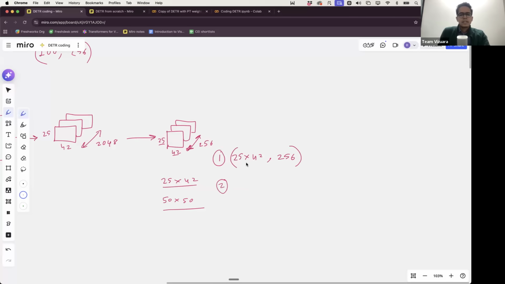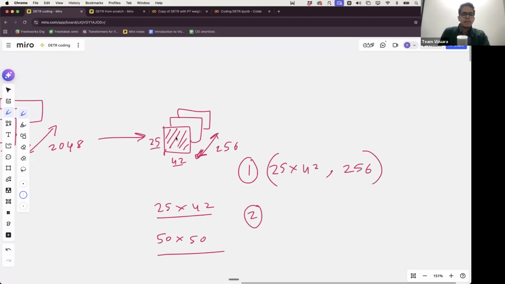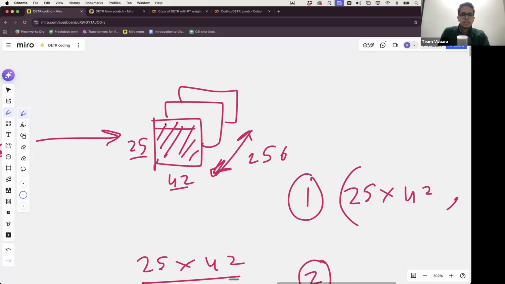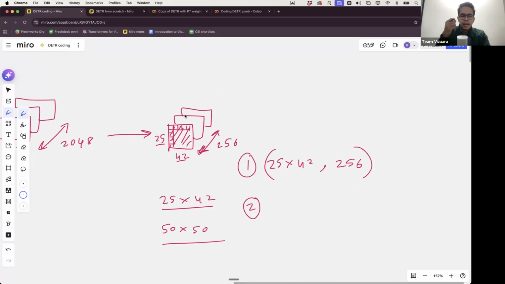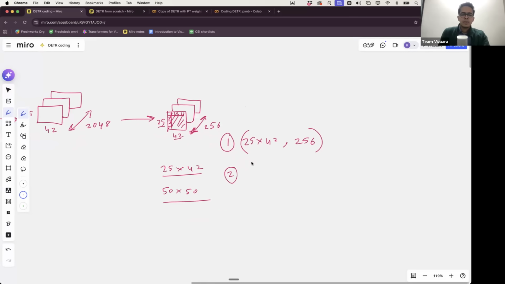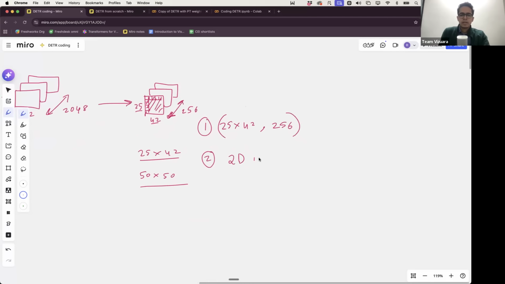Second requirement is this should not be just a random sequence. The sequence of these position embeddings should somehow encode the fact that you have rows and columns, because there is a 2D nature to this, right? Because this is two-dimensional information. So that is why we define the row position separately and column position separately, so that we can combine those two pieces of information to produce sequences which take into account the fact that there is 2D information here. So position embedding can somehow embed 2D information. So those are the two requirements.